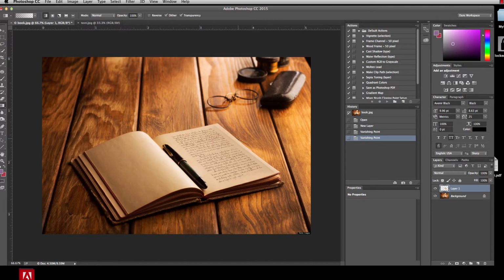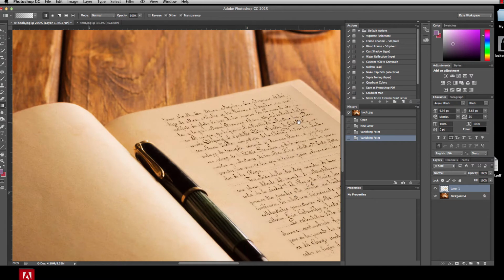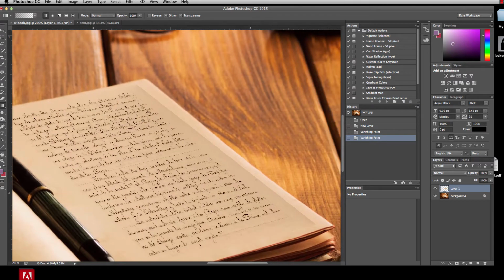The only thing you'll notice is that we have this sharp line over here on the right side. And luckily, this is on its own layer, so what we can do is actually mask that or erase it. To be non-destructive, we'll mask it, but erasing would be the destructive way to do that.